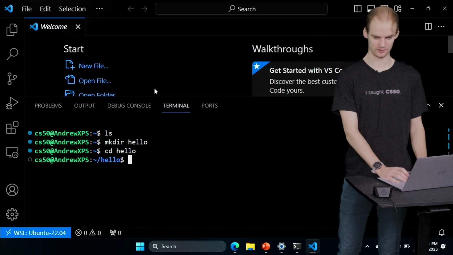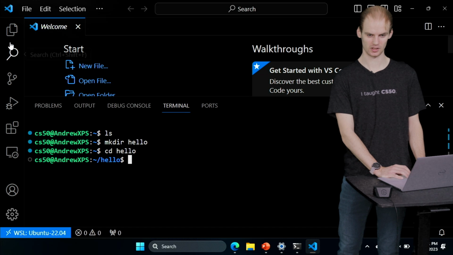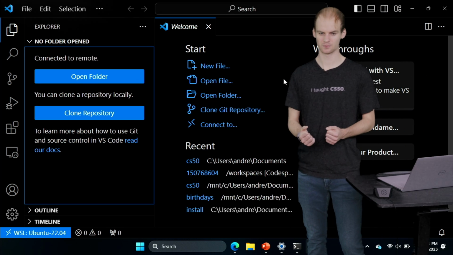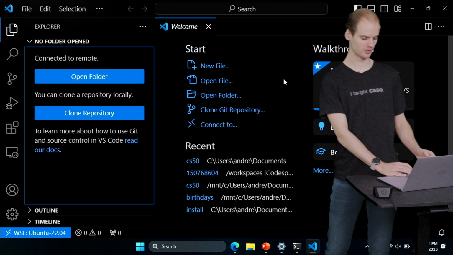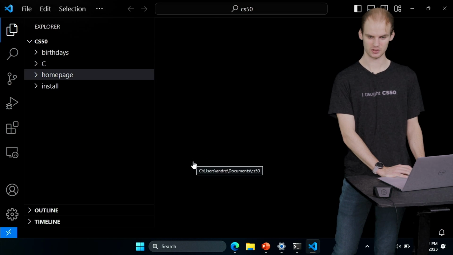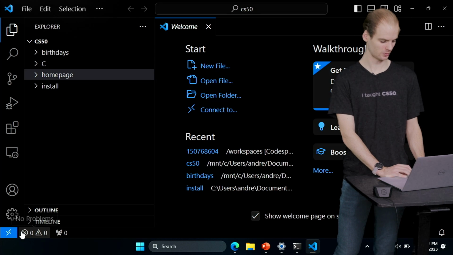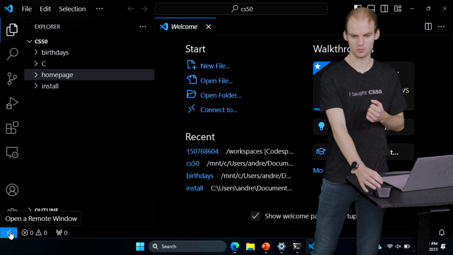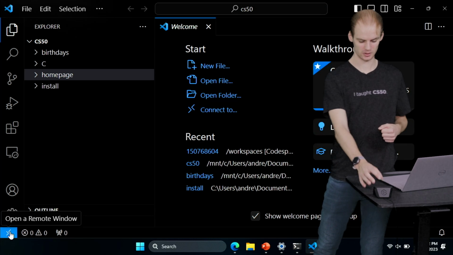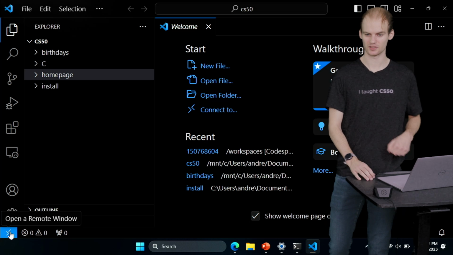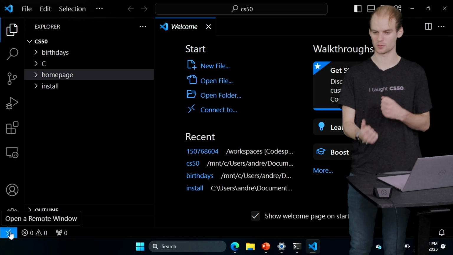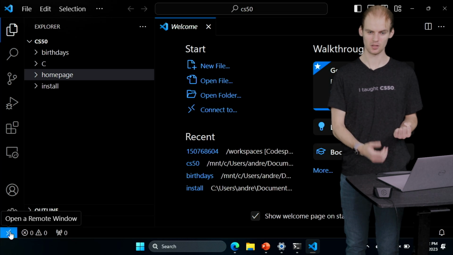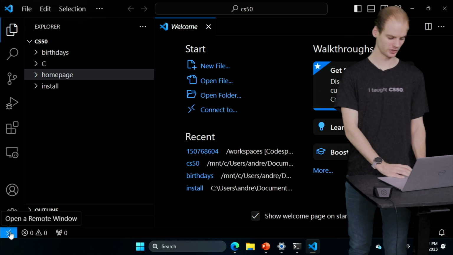But where actually am I? If I look on the left, it says open the folder. What's going on? I don't seem to be in CS50. And if I click this CS50 here, where it says recents, we're going to see I no longer seem to be in WSL. What's going on is that WSL recommends that you keep your files separately. So when I open local Windows files, it says, oh, you probably don't want to be in WSL. But in fact, I do. So we can override this.